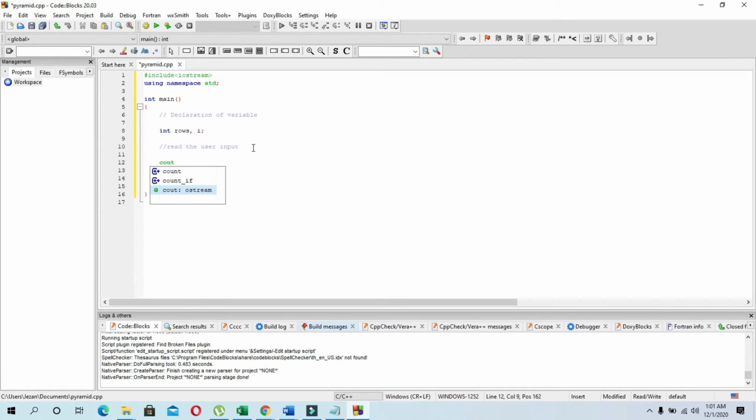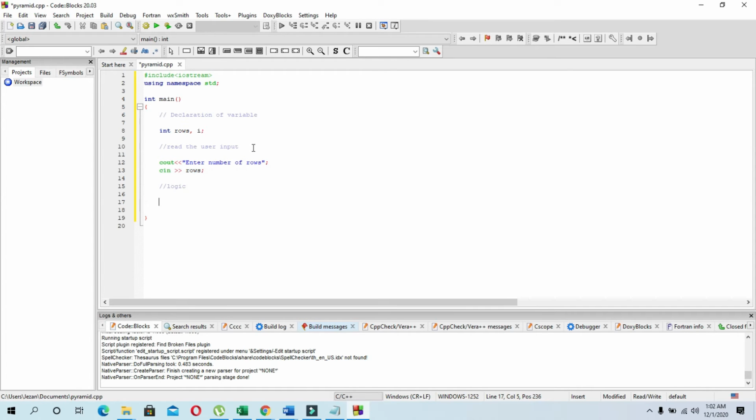So cout, "Enter number of rows", cin rows.